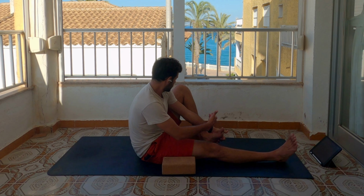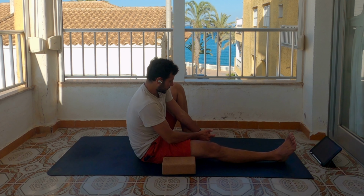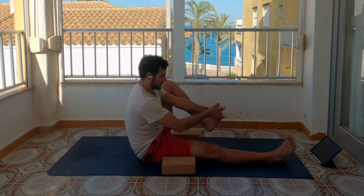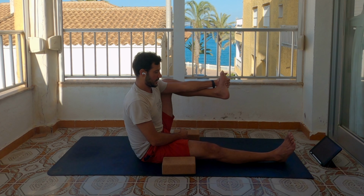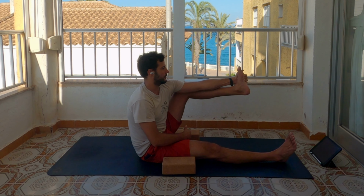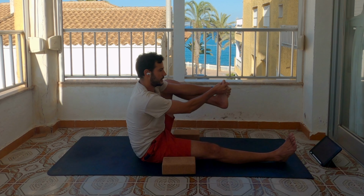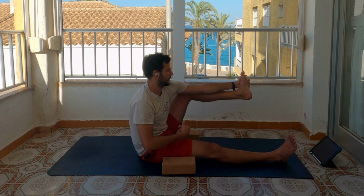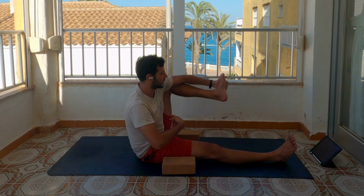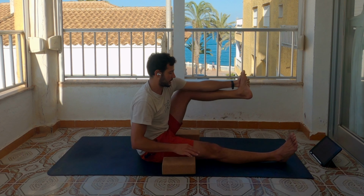So I'm going to come in, bring my left knee in, left heel close to my glute, and again, I'm going to grab onto the outer edge of the left foot, and I'm going to start to lift myself up. From here, I want to start to floss my shoulder a little bit more. So I'm going to kick forward and then pull back. I can do this with both hands if I want, or I can just do it with the left. And I'm pressing. Again, my knee is going to the outside of my body as far back as I can. Let's do that a couple more times.